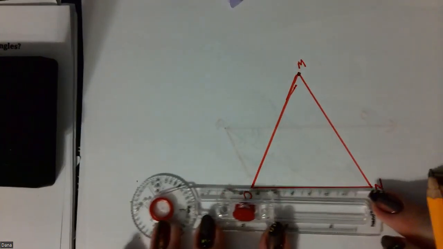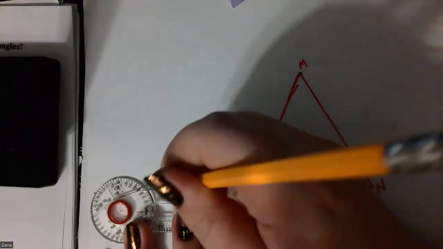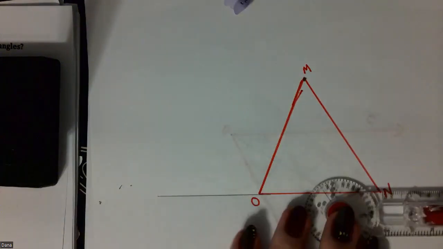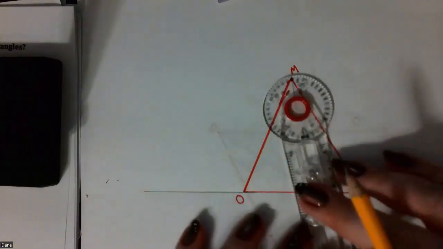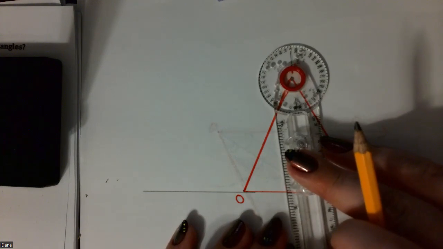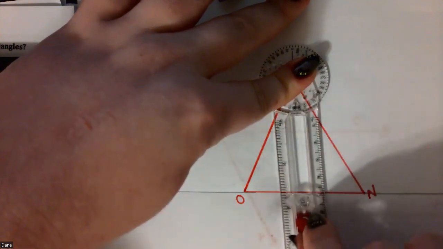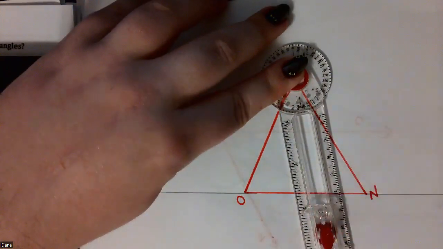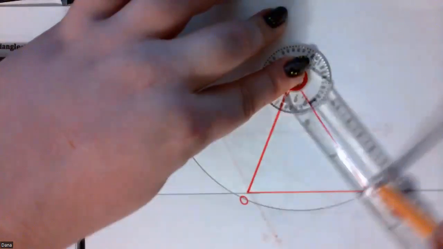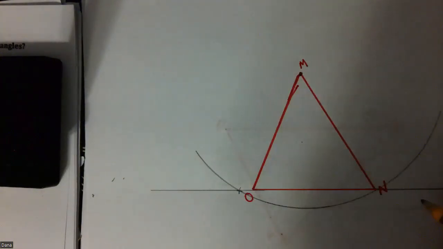What I would do in this case is first extend your lines, because most likely in most triangles you're not going to get your two intersection points from the piece that is already there. So I'm going to extend my lines. Now I'm going to start at M, line it up, hold this down, unlock your compass so it's below the line, lock that back in so there's no wiggling. So you're going to hold and swing. And now we have our two intersection points.